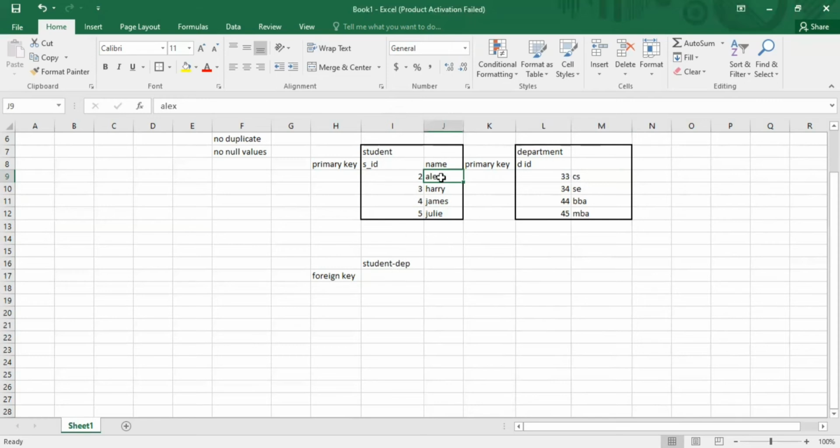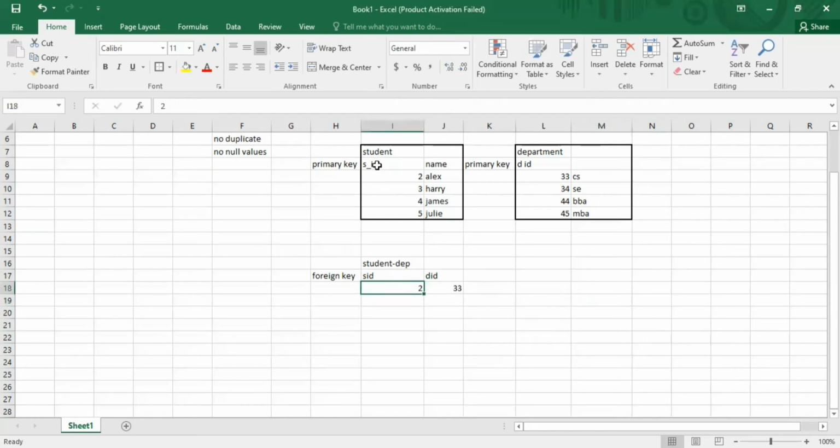For example, Alex's ID is 2. We'll first write the columns student ID and department ID. Here we will write the ID of Alex, 2, and Alex's department as 33. So here you can see the student ID is 2.